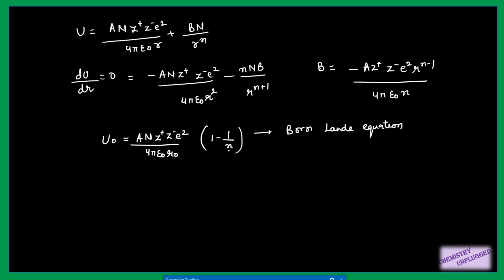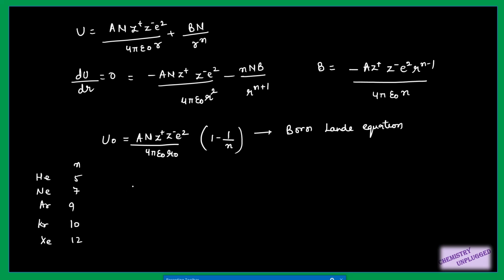And what about this value of n? Sometimes they can give you the value of n in the question, but if it is not given, then for helium, neon, krypton and xenon like systems, meaning after having a cationic or anionic charge, the system will try to approach the configuration of these noble gases. So we have values for these types of configuration. n is 5 for helium, then 7, 9, 10 and 12. So try to remember that it follows the odd numbering 5, 7, 9, and then we have 10 and then a difference of 2, 12, right? So in this way you can remember it.